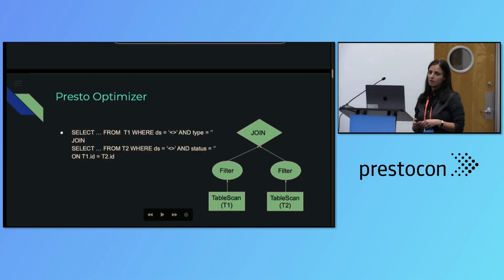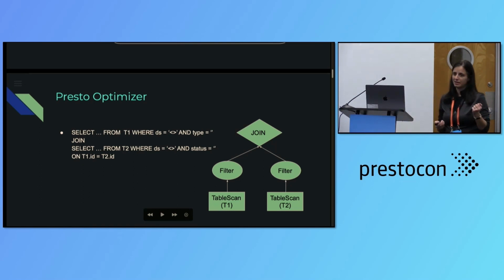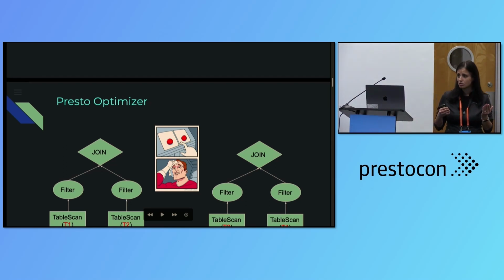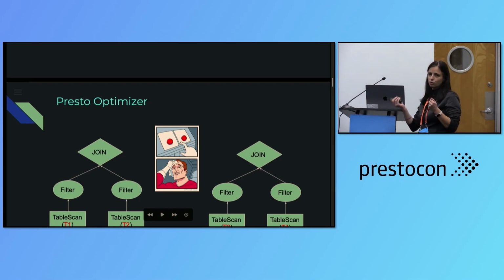Here is a simple example. That's a join query that joins two tables, T1 and T2. And again, I know that there were a couple of examples like that all day. It is the job of the query optimizer to decide which join order to pick. Is it better to join T1 with T2 or T2 with T1? That decision usually cannot be made in isolation. You need some statistics, some data to guide you to pick what is better for evaluation. If it's a hash join, you typically try to build the hash on the smaller side. And what is the smaller side is the tricky thing that you have to consider.